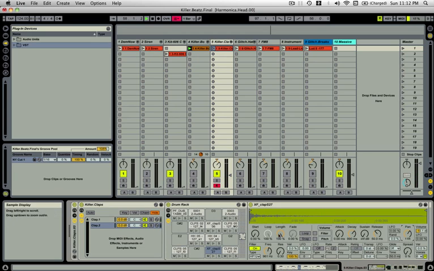So that layer I'm going to pan to the right, and let's go up to clap 1, same sample, and this one I could pan to the left a little bit, and it starts to give it a stereo effect.